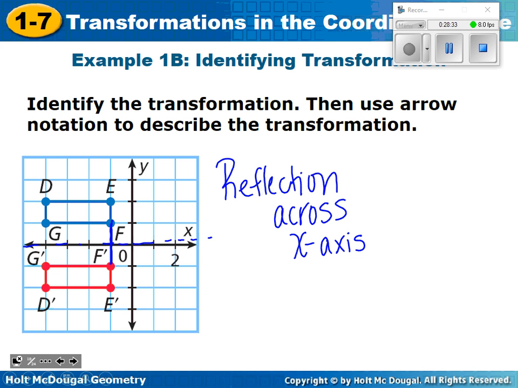And then we need to use our arrow notation. Thank you, Chris. So it also says then use arrow notation. So name your first shape. How do you want to name that blue one? Okay, I heard D, E, F, G. Thank you. Alphabetical is nice for me if it works. D, E, F, G, and then you put an arrow, and then what are we naming the next shape?